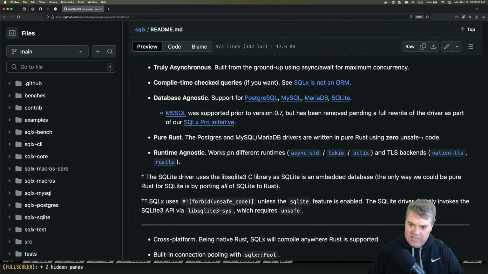Runtime agnostic, runs on different runtimes, so async-std, Tokio, actix, and TLS backends, but that's not helpful.